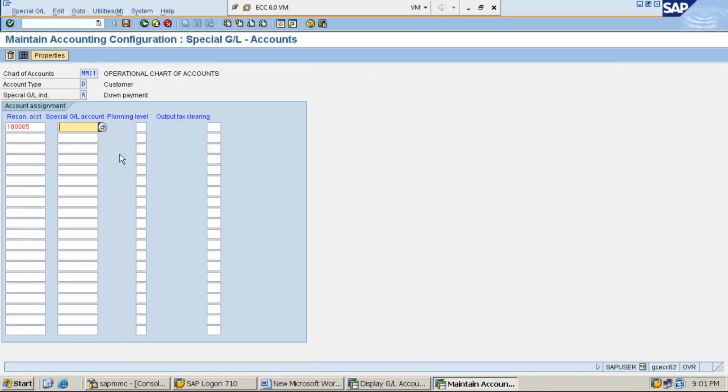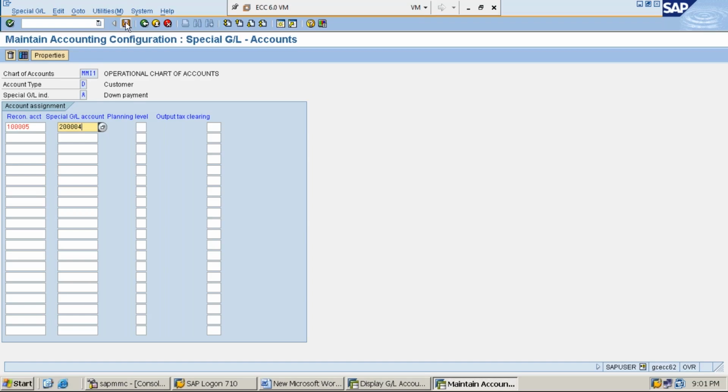So in the special GL account field you give 2 lakh 4. In the reconciliation account field, you give the customer GL account or sundry debtors reconciliation GL account. In the special GL account, give the advance received or down payment received GL account.